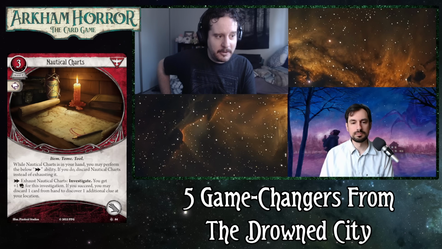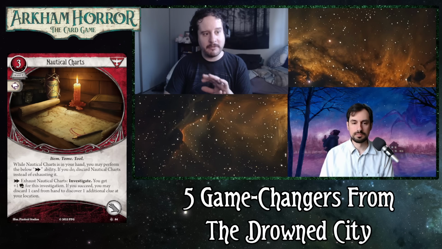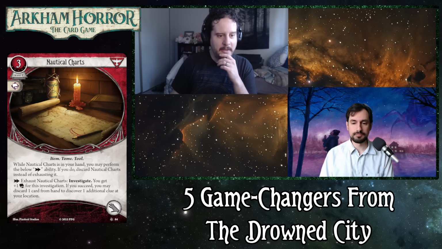very impactful. For Nautical Charts specifically, I do think that turning any card in your hand into a deduction is a very nice thing to have on lock. But I think that this card is going to be at its peak when you're using it in a discard synergy deck. So that's why it's kind of a representation of all of that for what Drowned City is bringing to the Survivor class. 100%.